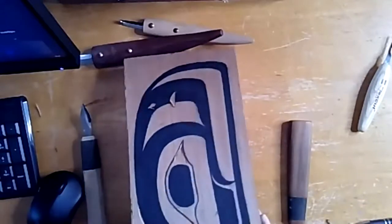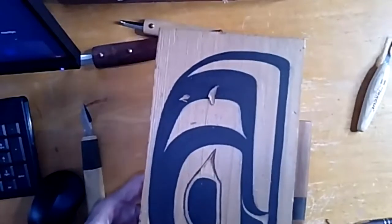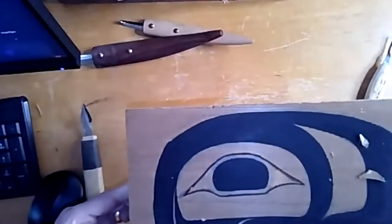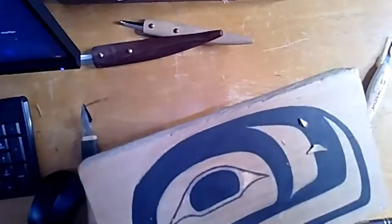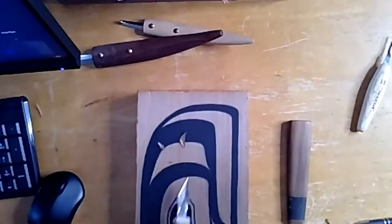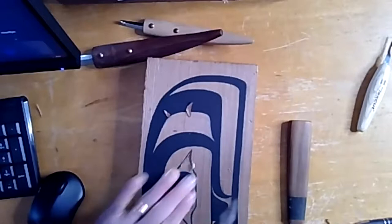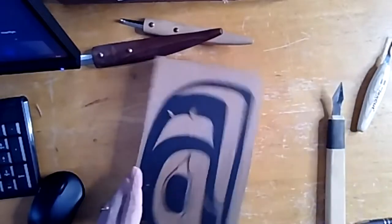And then, so you see how that shallow carving also looks like it has some depth when the shade hits it a certain way. See that? And I hardly even carved anything out of there. So I could clean it up with this tool here. But I'm not going to spend too much time on that. I just want to show you what these tools do.